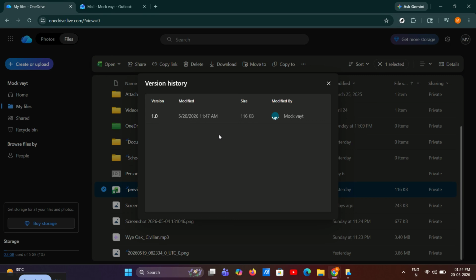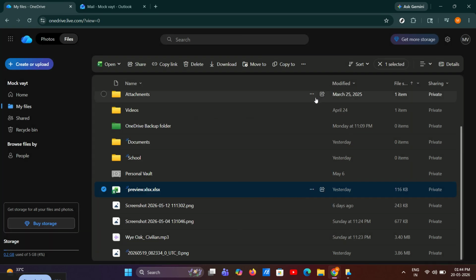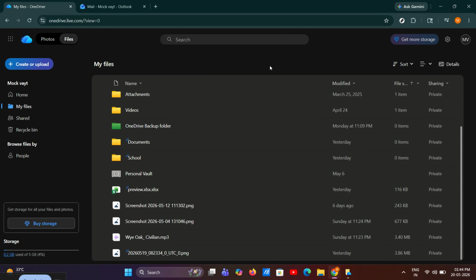Now, if you're looking to restore an entire OneDrive to an earlier date and time, that option is usually available only for some accounts. This is more common with Microsoft 365 subscriptions, business accounts, or school accounts that have advanced recovery features enabled. If your account supports it, Microsoft may allow you to restore your OneDrive to a previous point in time, which can help after a large accidental deletion, ransomware issue, or major unwanted change.